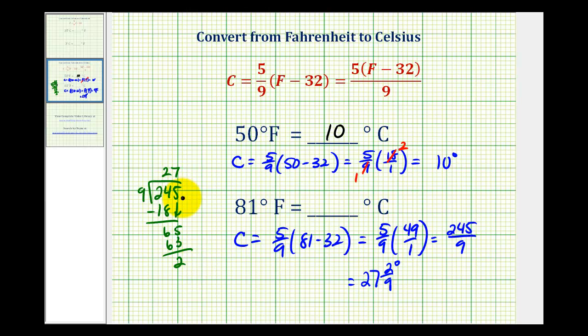We'll put our decimal point here, move it up into our quotient, and then we can add zeros to the right of the decimal point. So we'll put a zero here, and we bring it down. There are two nines in 20. It would be 18, subtract.